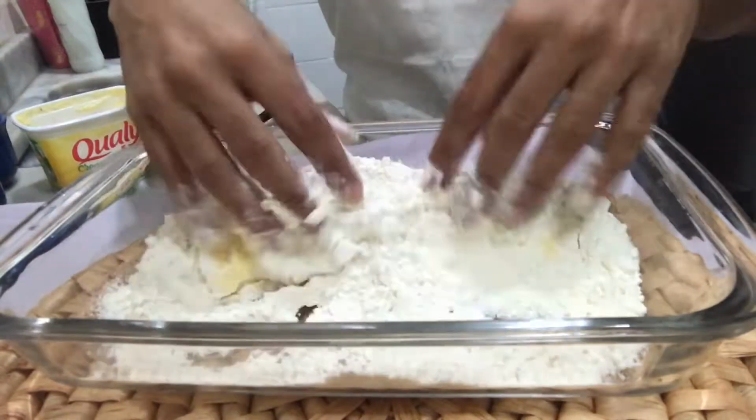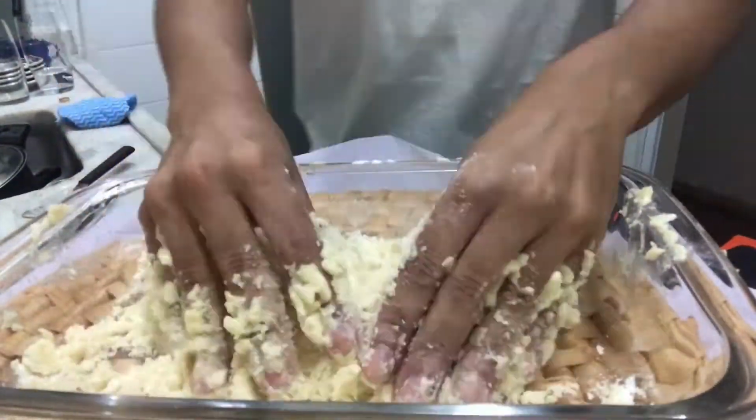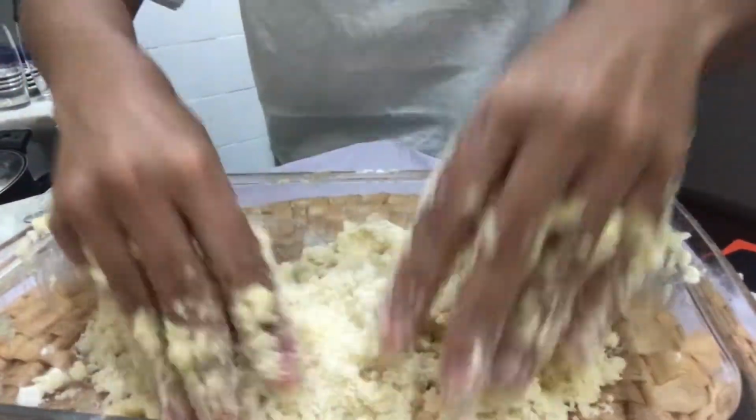Now comes the best part. Let's have fun with the recipe. Don't be afraid to get your hands dirty.